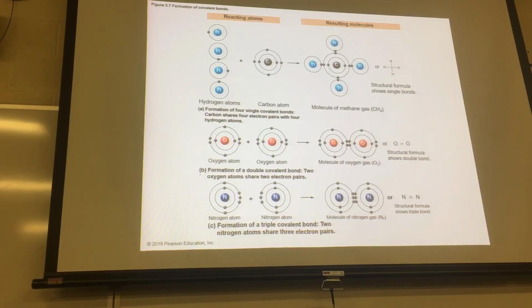Okay, so we talked about an ionic bond. Now we're going to talk about a covalent bond. This one here was giving up an electron, right? We're going to give this thing up in the ionic bond. The covalent, they share. So it's an equal sharing, a 50-50 sharing of the electron.